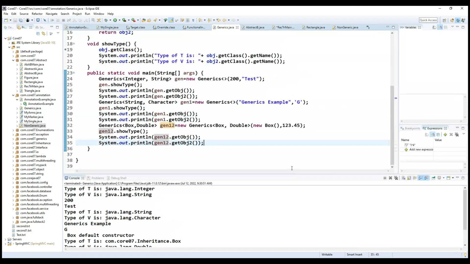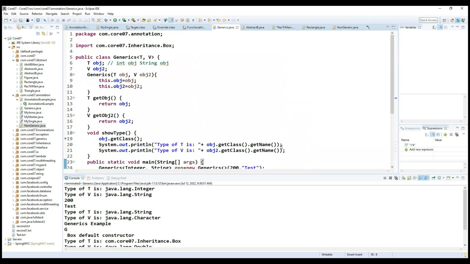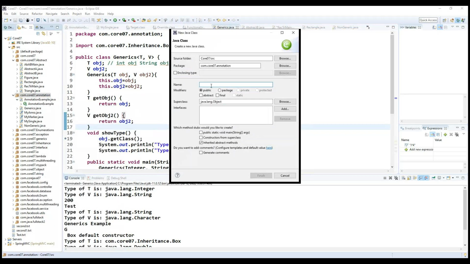So how can we discuss the bounded type parameter? The bounded type parameter I just explained. Conditional parameters. Here I am providing the conditional parameters. How can we provide the condition? It is one of the important examples we are discussing here. Let me write the conditional parameters. So how can we write these particular conditions here? I'm making it as a bounded type.